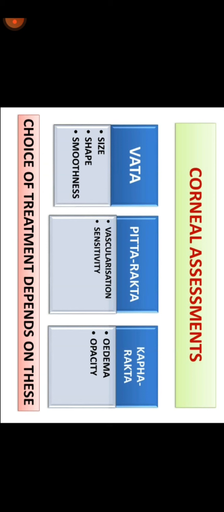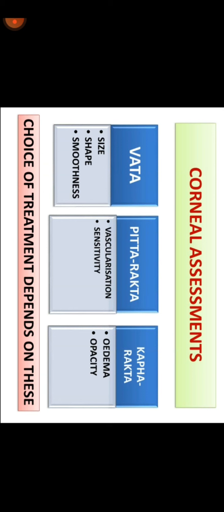So if the patient is presenting with corneal disease, assess the condition by this method, understand the dosha involved in that condition, and do the treatment. If a patient is having keratoconus with no ulceration, fine. If the keratoconus has ulceration, then we have to consider the Pitta Rakta dosha. We cannot do the sneha or tarpana in that condition. We have to go for the jaluka to get rid of the photophobia and redness.